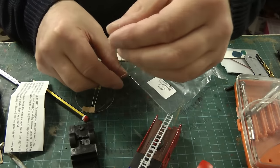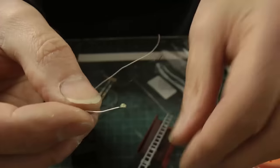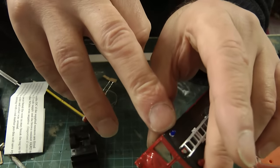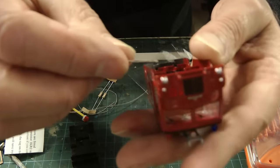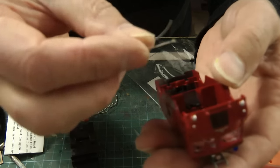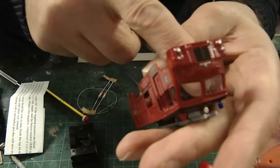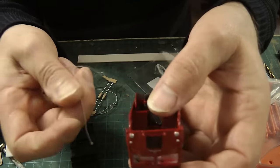So this is the tiny LED. It's just really small. And I'm just wondering, if I place it underneath, will the light come up through here and I don't have to drill into it? So what I'm going to do, I'm going to wire this up, put the resistor on it, and try it with the LED facing upwards. So hopefully the LED will flash through the beacon here, but we'll have to wait and see if that works.